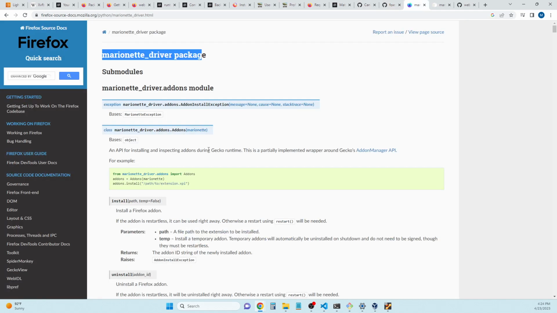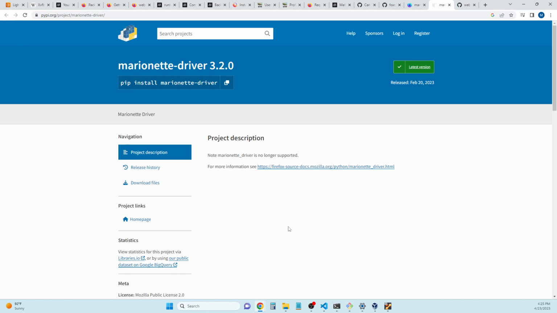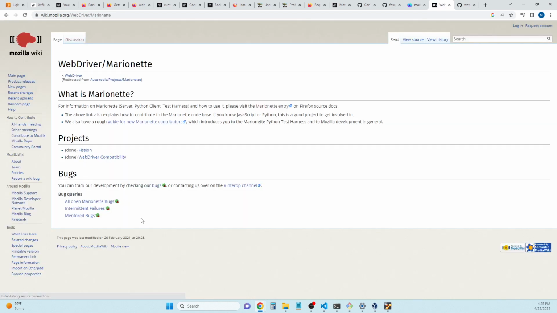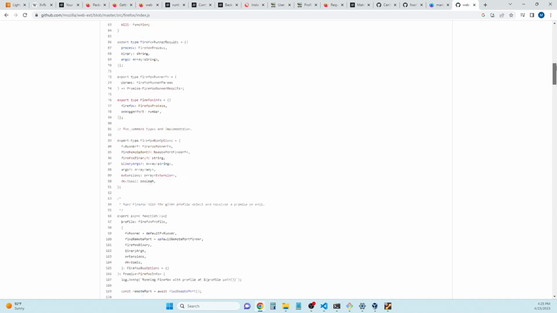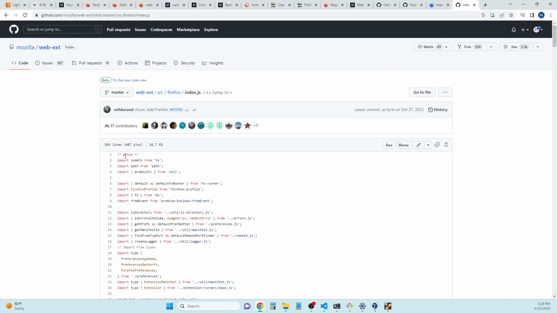Because if you look at the Marionette docs, I could try this module or package, but I don't know where to get that. I don't know if the one that we saw here is the same one. Maybe it is. Maybe I should just try it. But yeah, I'm kind of interested in getting this to work through this, to be honest.